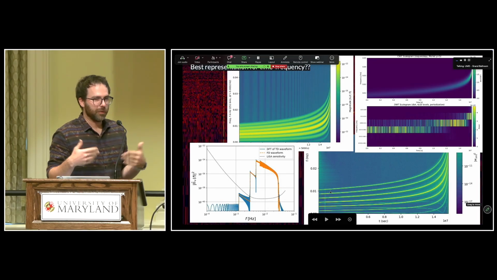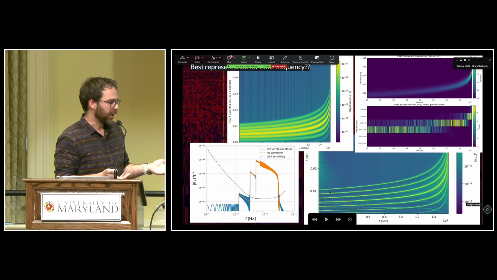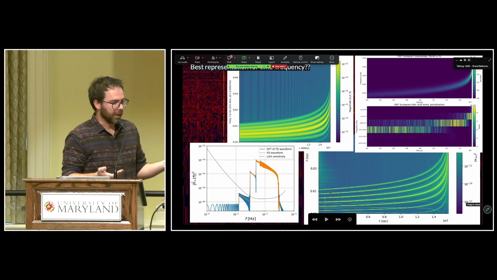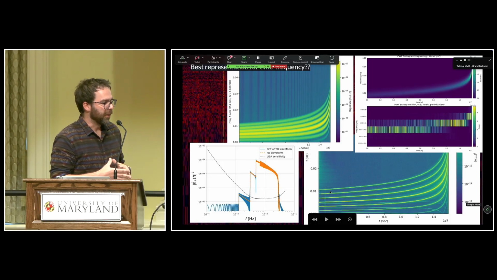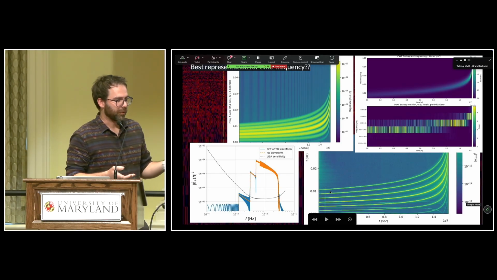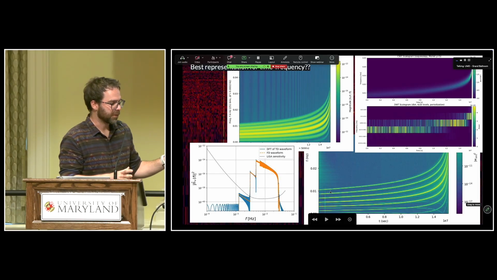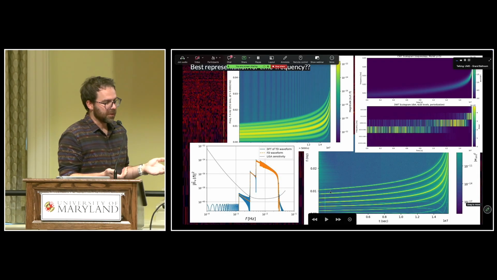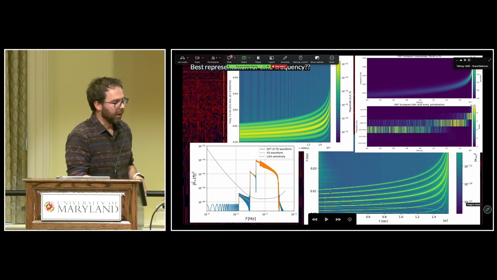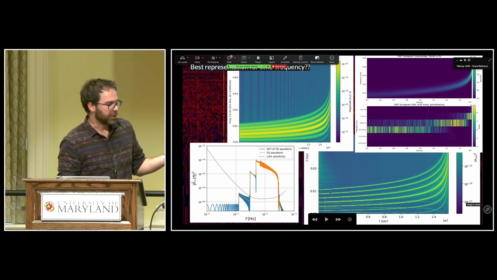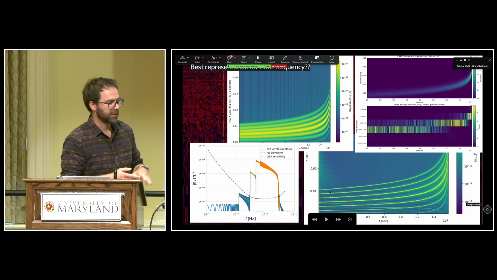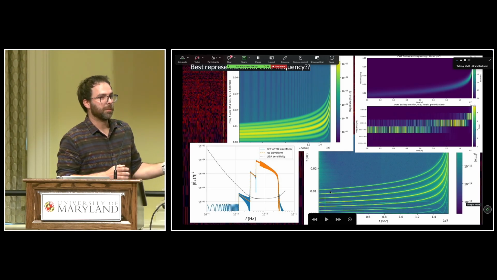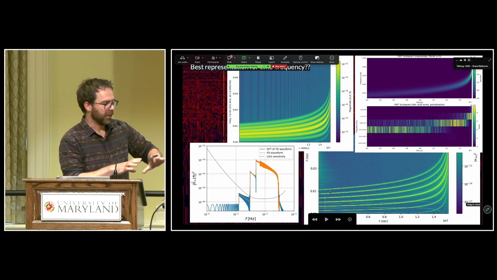So I hope that motivates you to consider that stationarity or non-stationarity, it matters. So you might try to study it. And this is an EMRI waveform, but through a few different methods of doing time-frequency. There are a lot of different representations out there in the literature. There are short-time Fourier transforms, continuous wavelet transforms, discrete wavelet transforms. And the one we're actually using is called the WDM transform. It's in the lower right here.